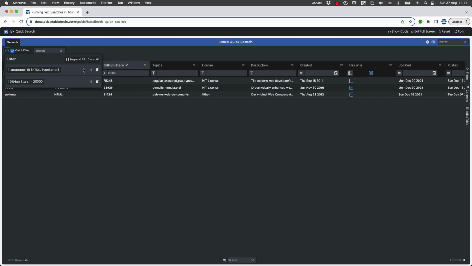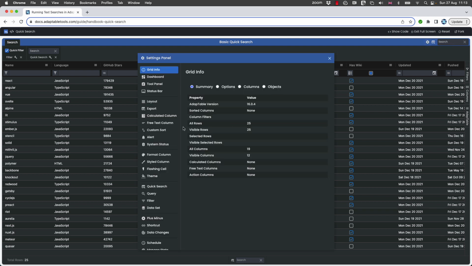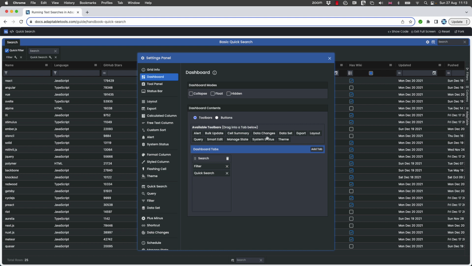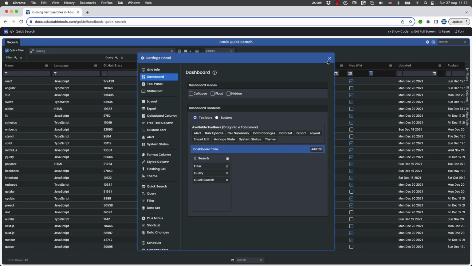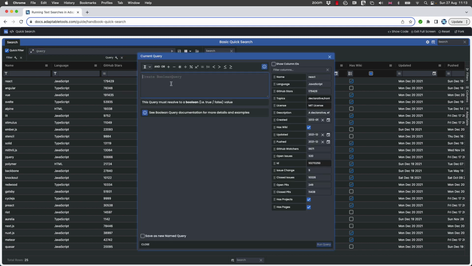Now if I wanted to, I could also run that through another function which is called a query. So let's clear this. Let's add query to our dashboard. And now I can run pretty much exactly the same.